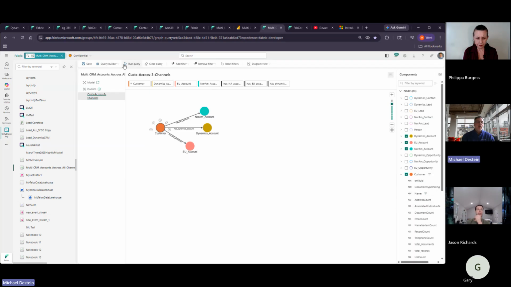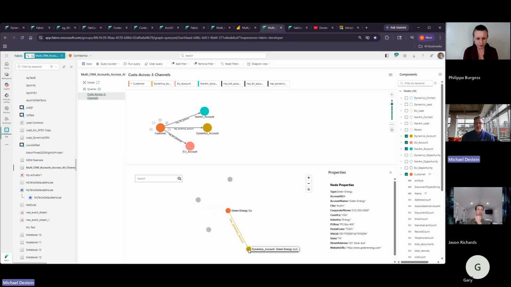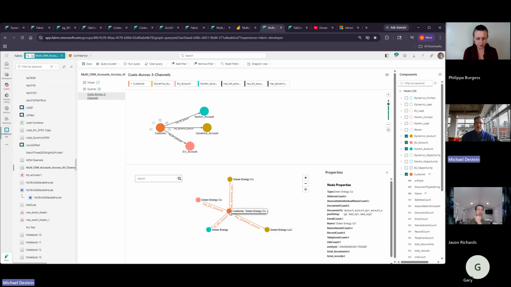Now when I run that query, it's looking across that graph and saying, yes, I found that customer containing green, and it actually has two Dynamics accounts, one with Green Energy Co. and one with Green Energy LLC, and it also found an EU account and a North American account.